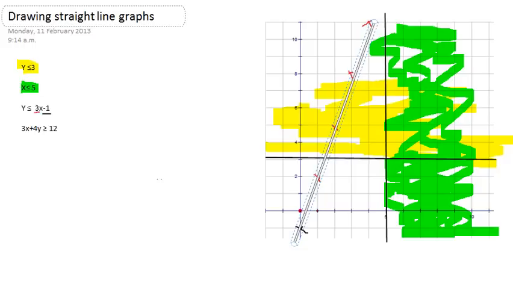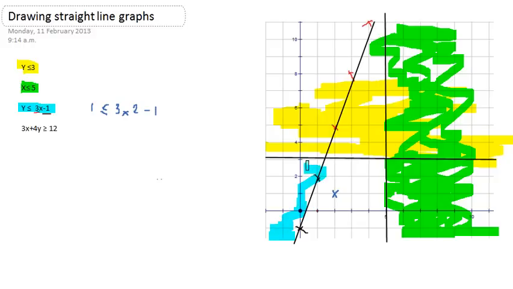OK, now I've been told that y is less than 3x minus 1. At this point I need a different way of being able to work it out, so I'm going to choose a point. I'm going to choose the point (2, 1), remembering my coordinates go across first and then up. So I've got 1 is less than or equal to 3 lots of 2 minus 1. Well 3 lots of 2 is 6, minus 1 is 5, and that is true, 1 is less than 5. So that point in there meets that requirement. So therefore, anything on this side of the line does not meet that requirement.